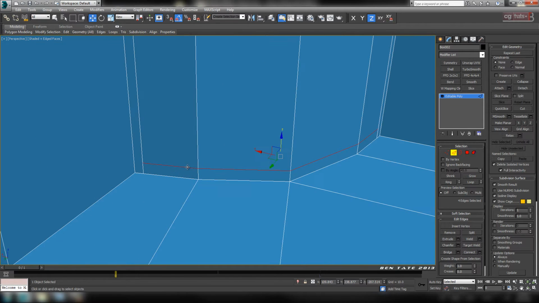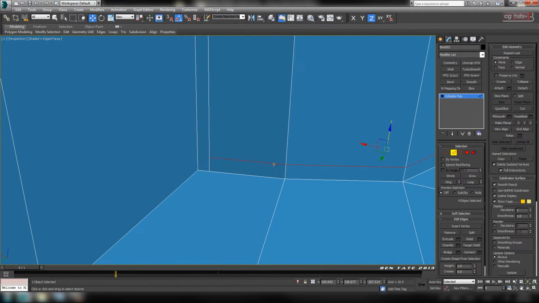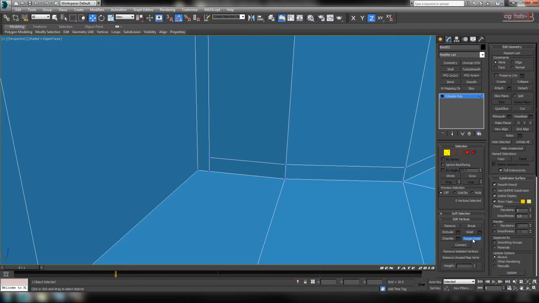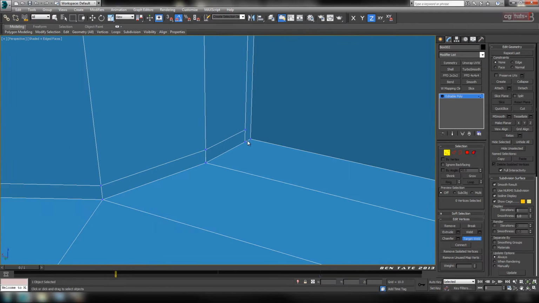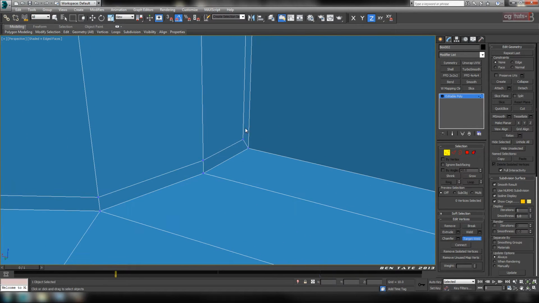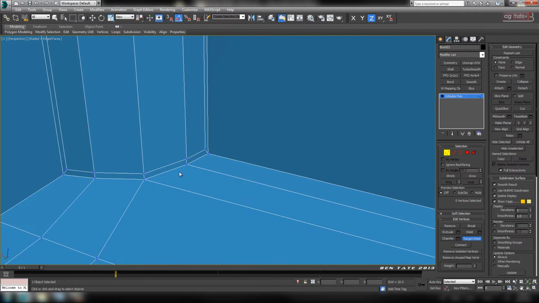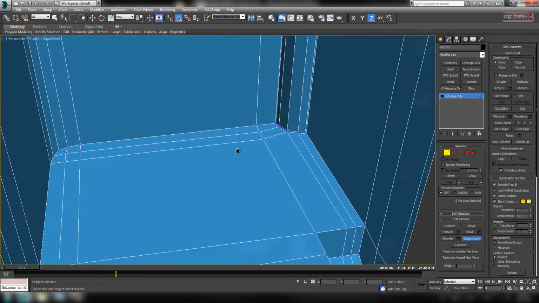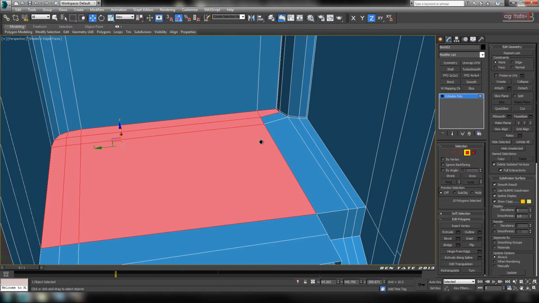Alright, so what we're going to kind of do here is kind of like a manual inset. Let's go to target weld on vertex, and let's weld this over here, and this one over to here. Okay, so that'll prevent those loops from needing to continue along the bottom, and it'll just kind of wrap around this section, which should work fine for us. Alright, so now that we have those out of the way, we can inset the bottom.